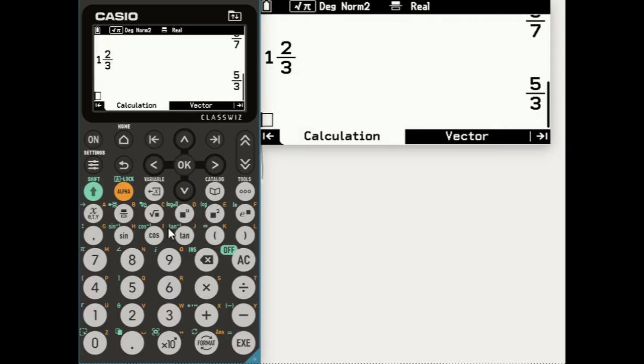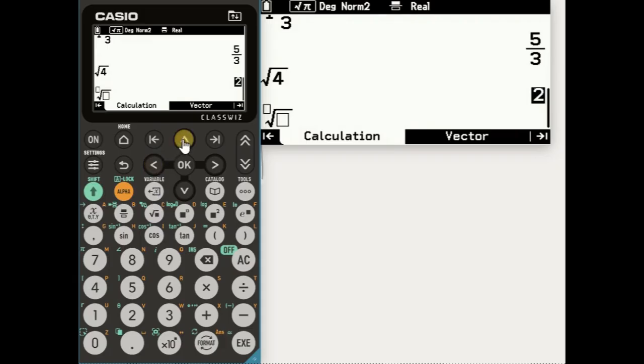For roots, this is the button for roots. If you press the button, root 4, it gives you the square root immediately. Otherwise, if you press the shift button first, you get any root that you wish. Let's say the 5th root.